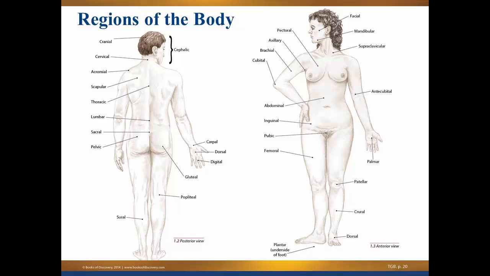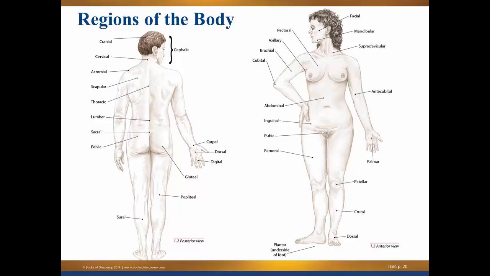There's the facial region, the mandible is the mandibular region, and the supraclavicular region. Now look at that name for a moment, and we're going to break it apart. Supra refers to something above or said before. Now compare that to infra, which means below. So the supraclavicular means above the clavicle. Does that make sense?